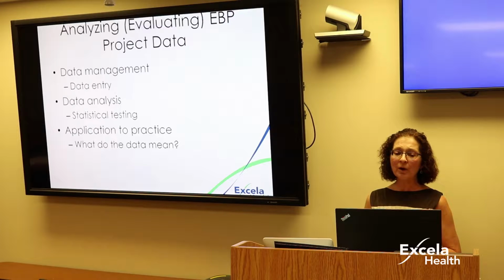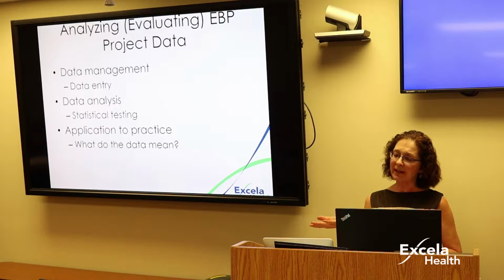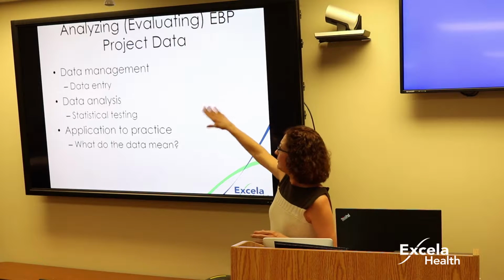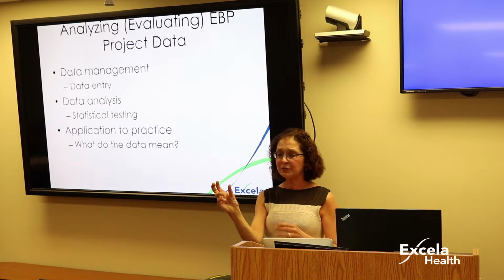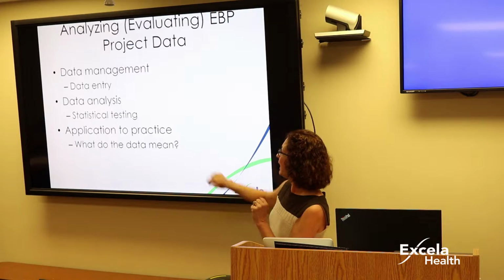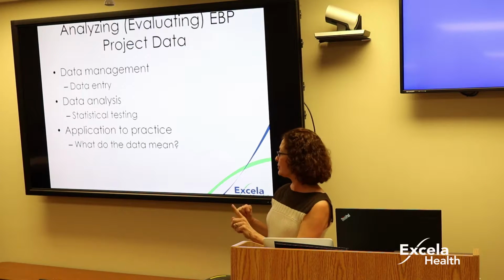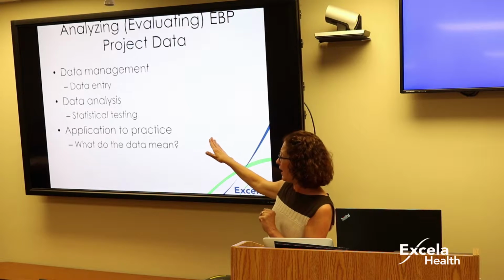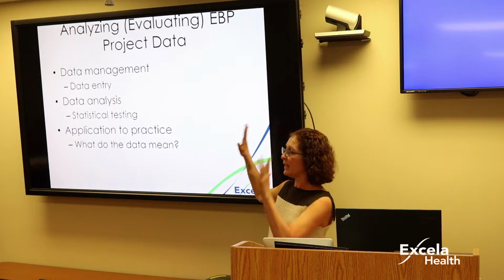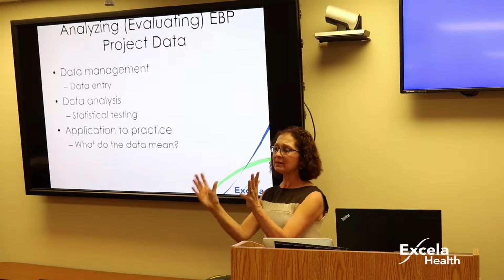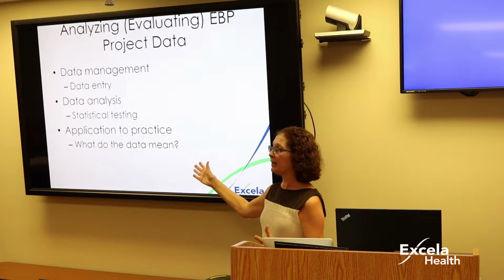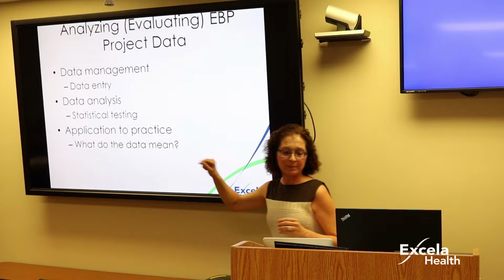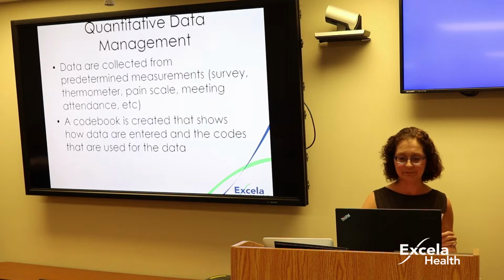Okay, so when you're starting to evaluate or analyze your evidence-based practice project data, you have these different categories. You have your data management, which is your data entry. Then you have your analysis, which is your statistical testing. Then you have your application to practice. So at the end of the day, what does all of this data mean, and what am I going to do with it? And that's evidence-based practice 4.